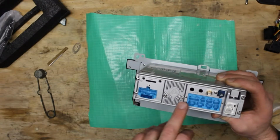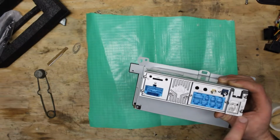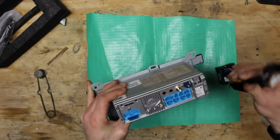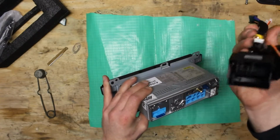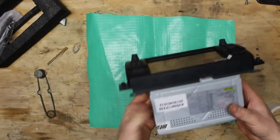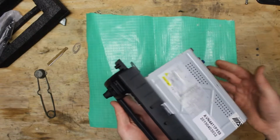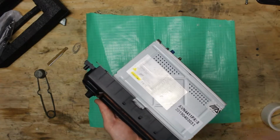So here's all your interfaces for your harnesses, radio, screws if you want to take it apart, power. This should be directly from your harness here, going to the adapter that goes into your dashboard. Well, not this one, of course, the other one. So I don't know why the addition of this, unless it's just better cooling, or the manufacturing process may have said it's less expensive to put it out this way, because this is, what was it, $50?